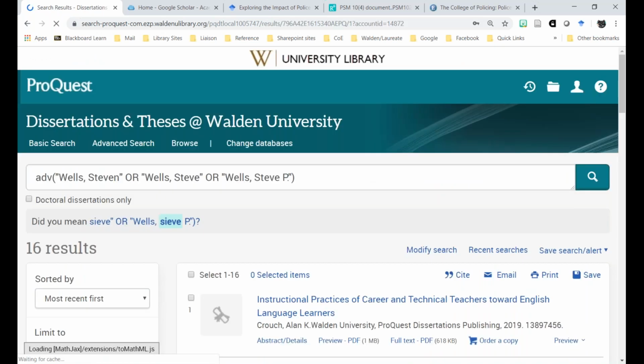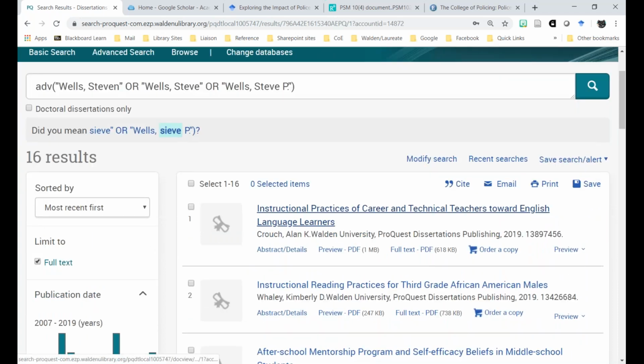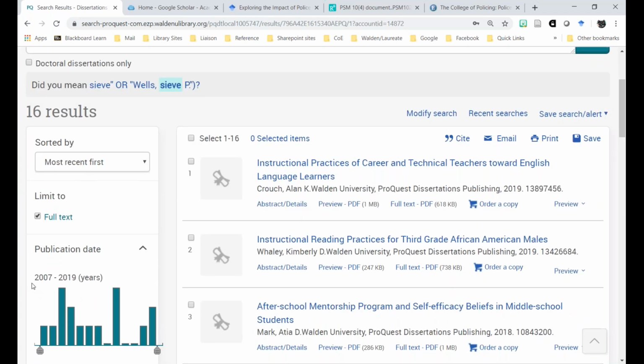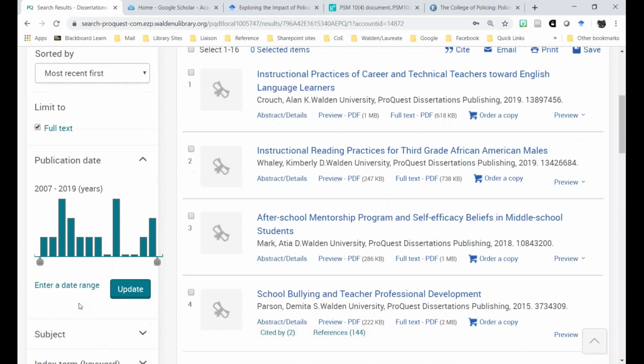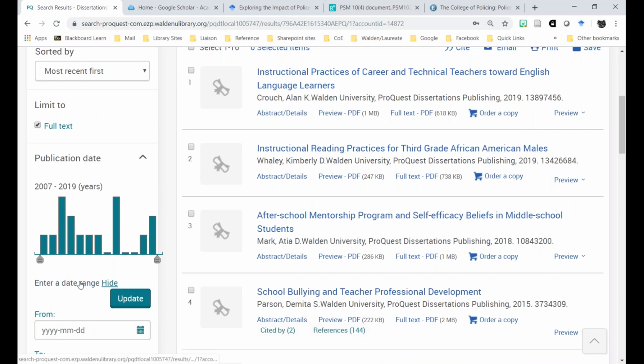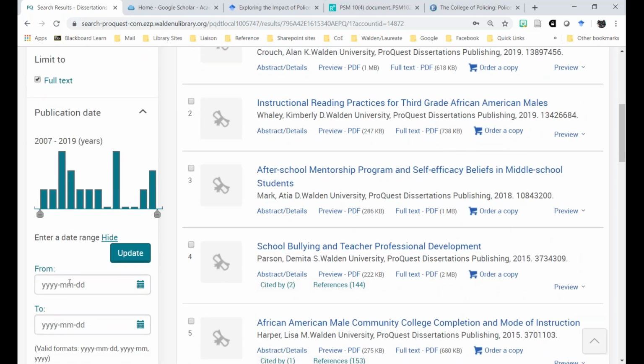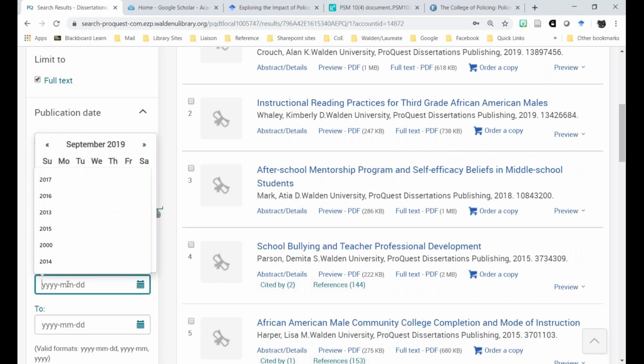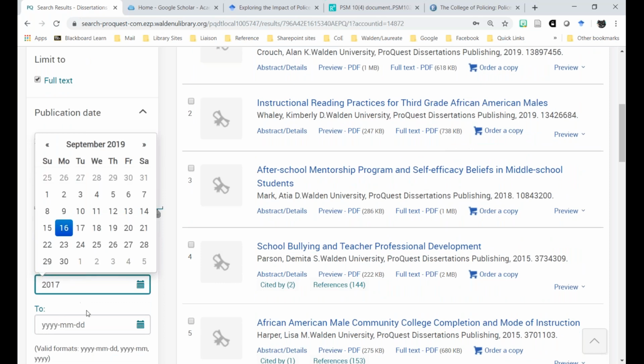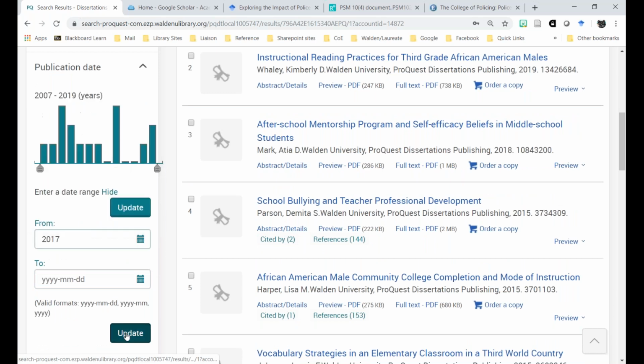And it's going to pull up all of the dissertations that he has chaired. And these go all the way back to 2007. So what I think I would do is click on enter date range. And for the first year, I'll put in 2017. You don't have to put in an end date because it always searches through the present.